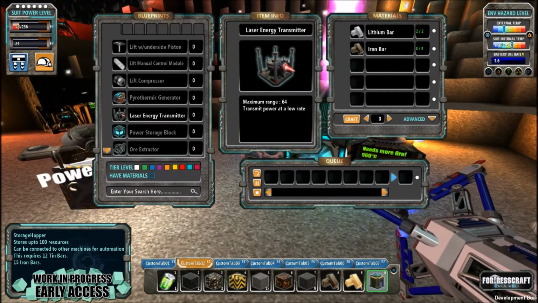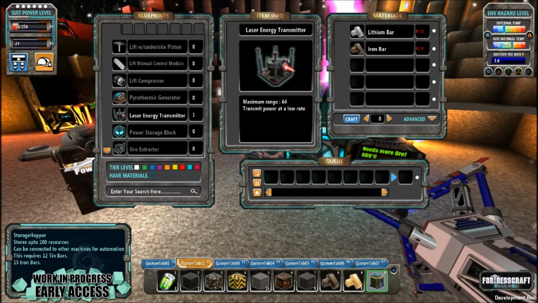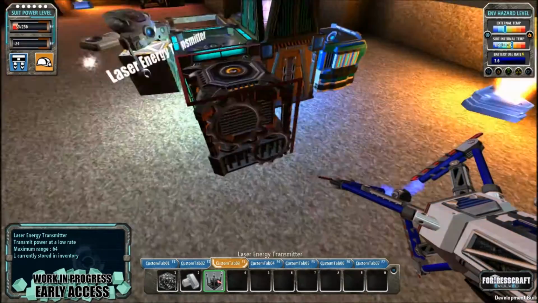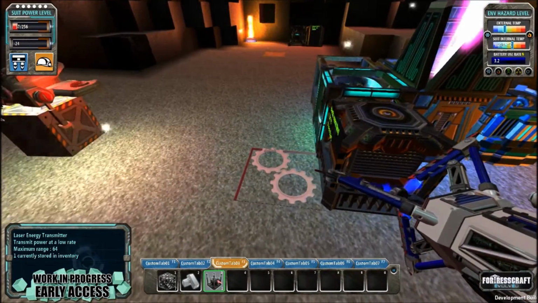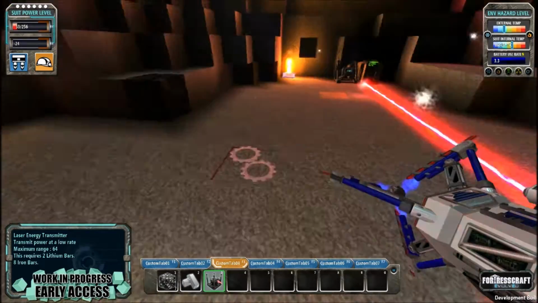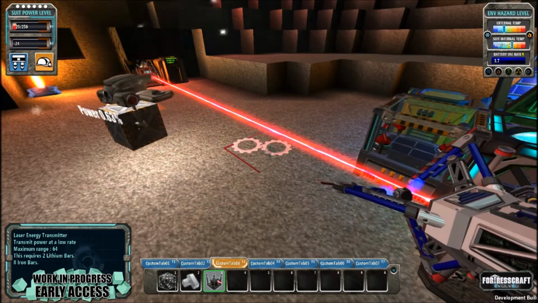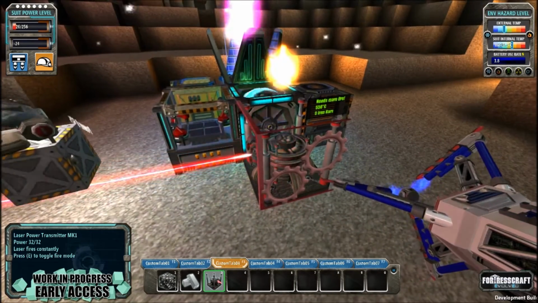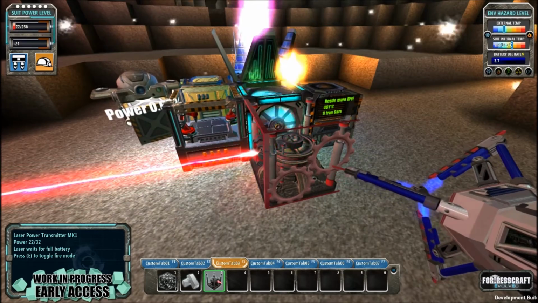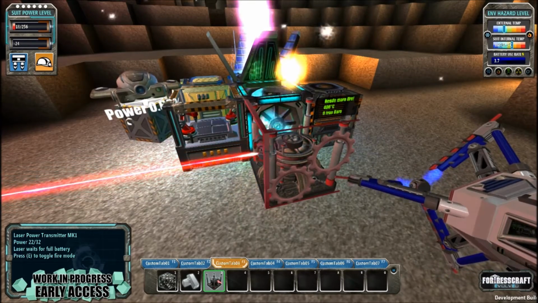And as you can see, we've got enough now for the laser energy transfer. So we're going to craft that. The way that you place these is you have to face the direction you want to send it out. There we go, and you can see it's sending power from a laser, and you can see it's pulsing now. If we click on this, you can see in the bottom left hand corner just how much power it's sending out. It's not sending out much, but it is sending out stuff.